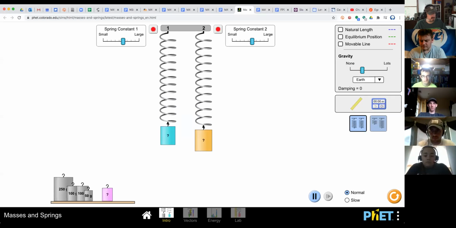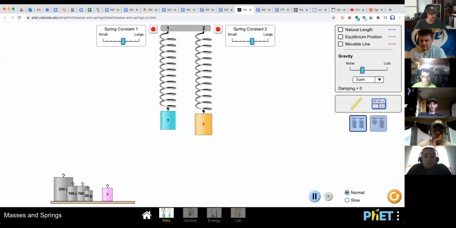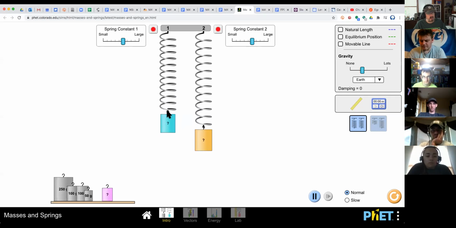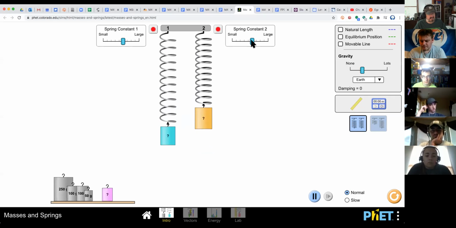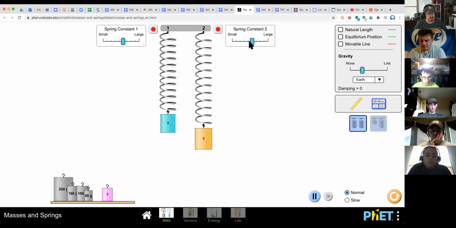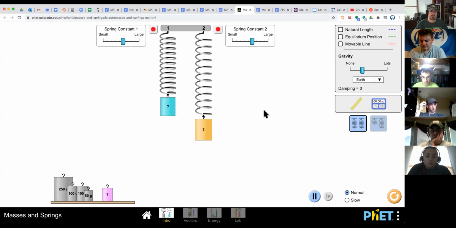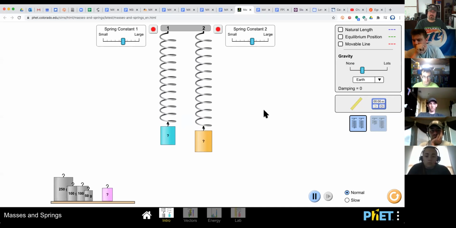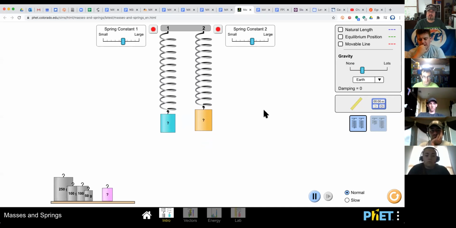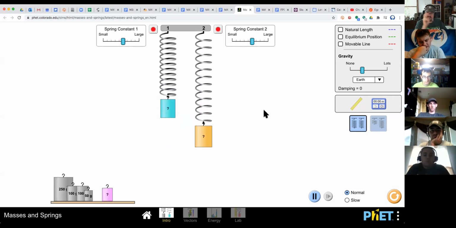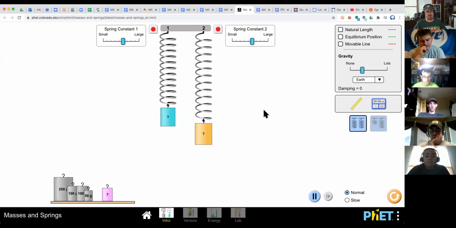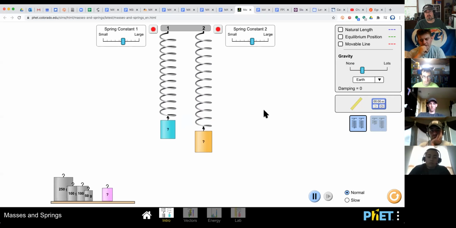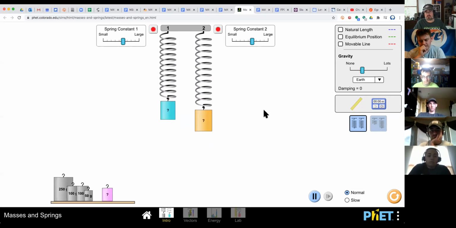I came up with this situation where it's wobbling, wobbling, wobbling, where I have 2 unknown masses on 2 springs that have the exact same spring constant. So here's the question. If it's the same spring constant and there's no damping, this has been just wobbling forever here. How can I tell by looking at them which one has the heavier mass, which one is the bigger of the 2 masses?